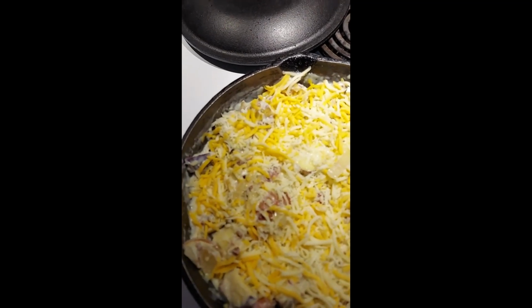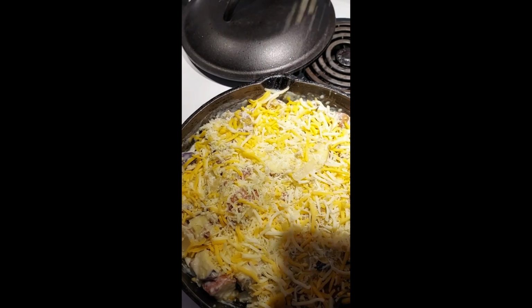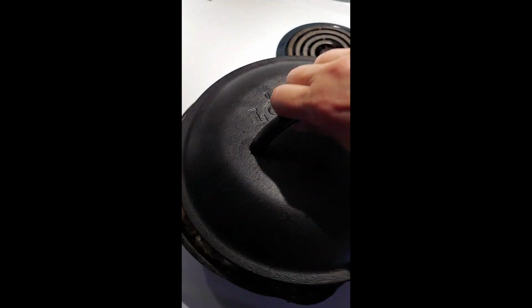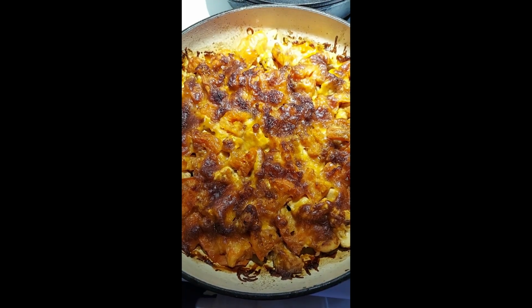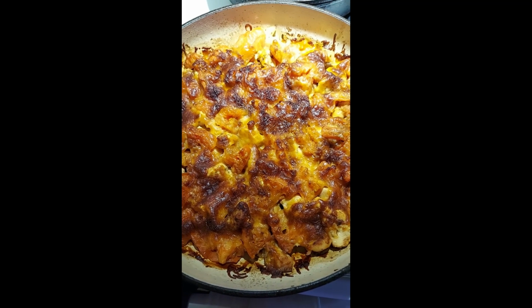So I'm going to top this with a little bit of breadcrumbs, just for a little bit extra crunch, just a tiny bit. All right, this is ready for the oven. So grab my lid, stick it on like that. I got the oven preheated to 350, and off she goes. And there you have it. She's done and right out of the oven. Enjoy.